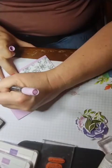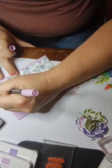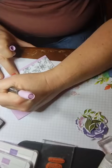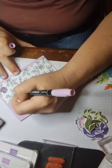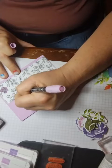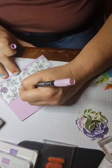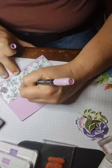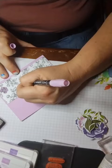All right, and so I'm going to add some color to some of the root flowers on this perfectly penciled paper. This designer series paper is perfect. It just looks like hand-drawn images that you can then add whatever color you want to them or not. And one of the exciting things, you can either use markers, which is what I'm doing, or if you don't have markers and you just have ink and blender pens, I'll show you what you can do with those as well.